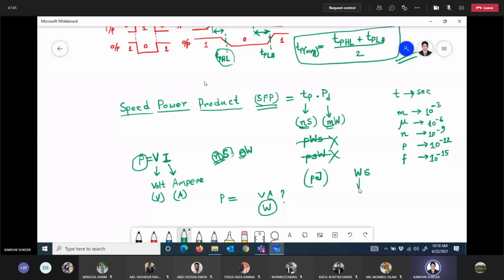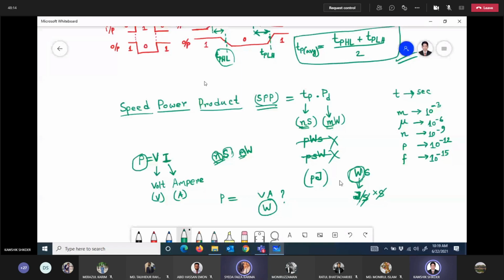What is basically joule per second? That means work done per unit time. Or joule per second multiplied with second. So second and second cancel, and the ultimate result is joule. Got it? Work done is joule per unit time, that is per second. So the final result is joule. Is it okay?